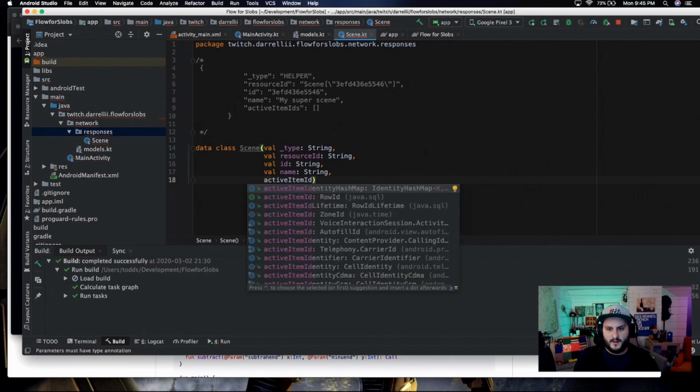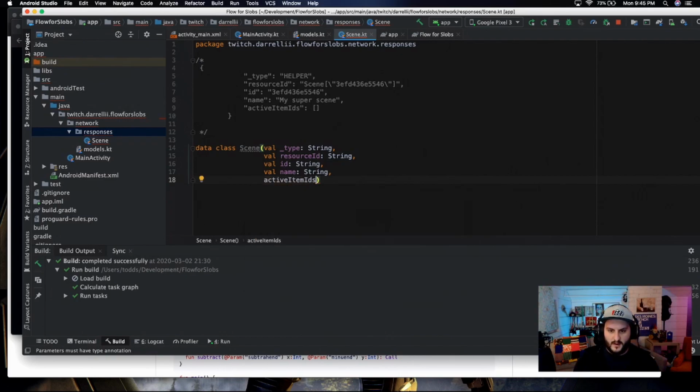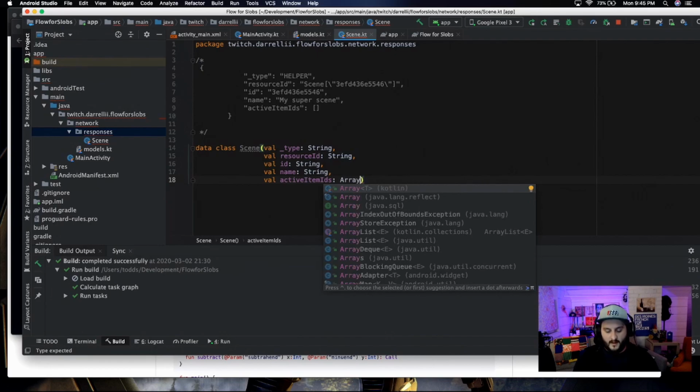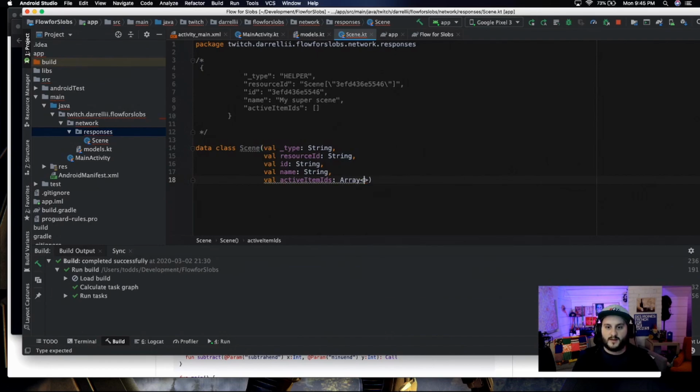Item array, but I'm not sure what of. I'm going to guess string because it's IDs and the ID was a string.